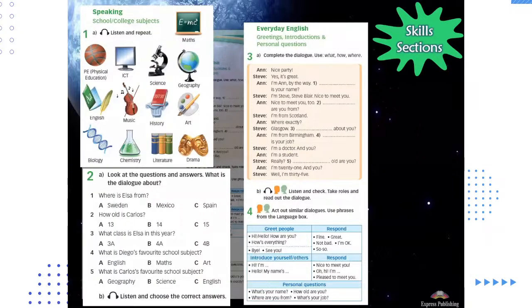Okay, here we can see a closer look at some of the tasks here, the speaking task flowing into the listening task, and then we have a communicative everyday English lesson here with the model, with the functional language, the chance to listen to the dialogue and act out the dialogue and then prepare a similar dialogue after studying it extensively in the class.